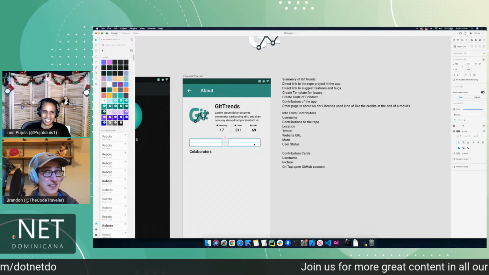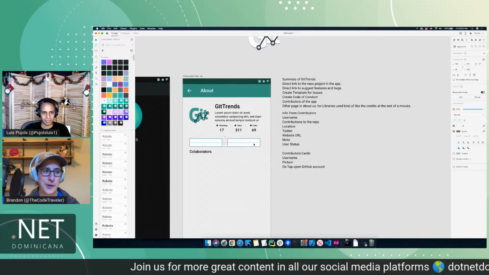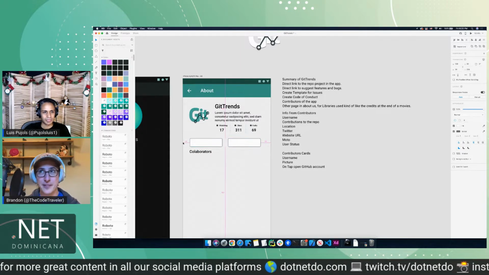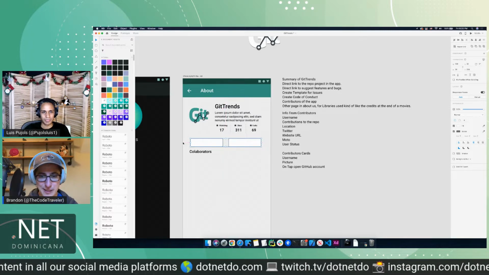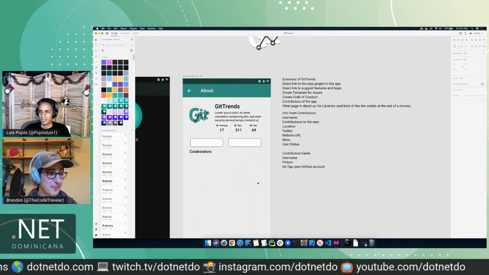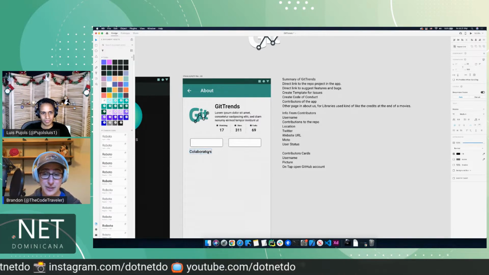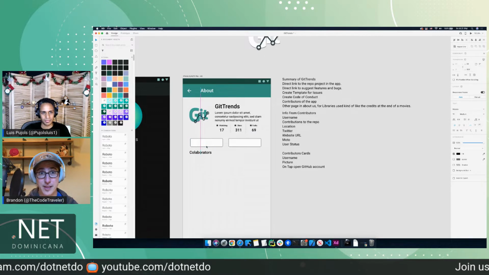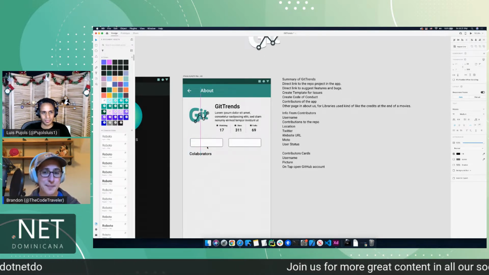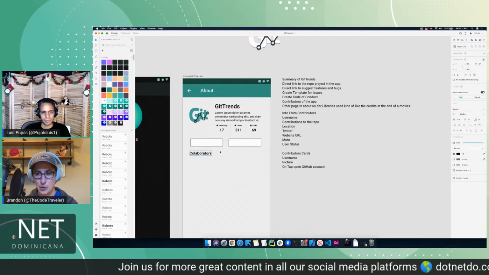Yeah, or something that'd be really cool, and I don't know if I know how to do this, but at least I've never tried it before. If you reported an issue in the app, if it could pull the device logs or something. I have no idea if that's possible, but we are using App Center to track events. So at the very least, I could have an event called report an issue button tapped, and then probably work backwards from there to correlate the two.